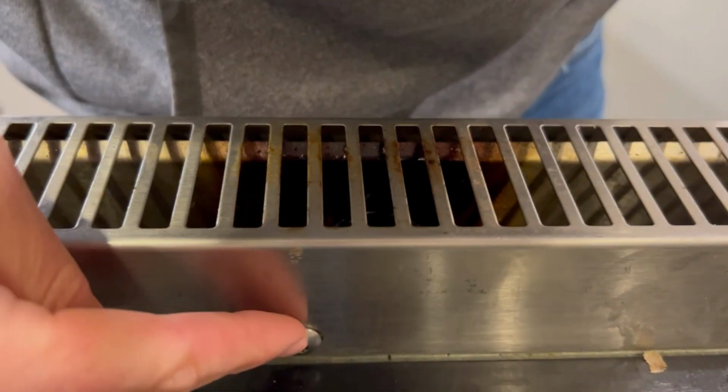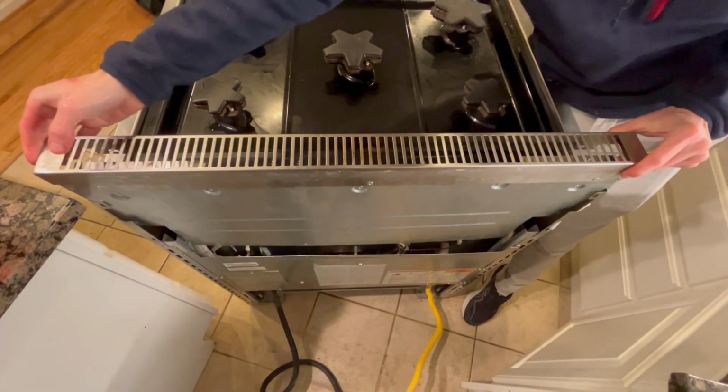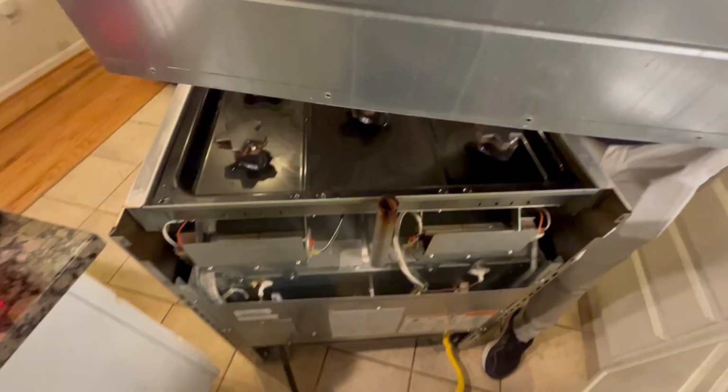Screw here, here, and here. So 3 more screws in the front. Keep the screws in the order that we took them apart. Gently lift up the entire back panel to reveal the 2 fans.